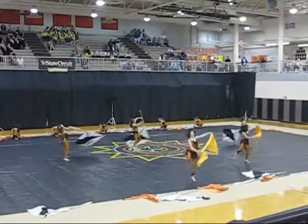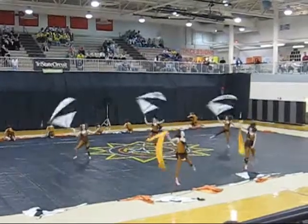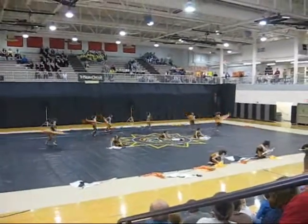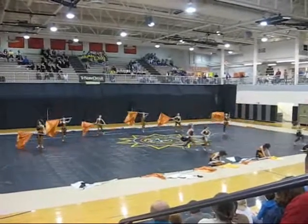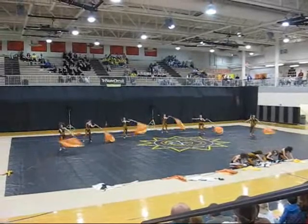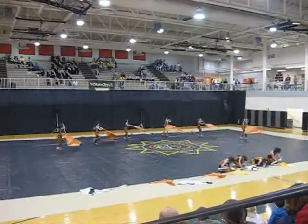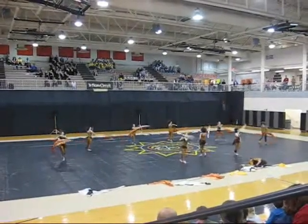Weight placed on the right foot, shaping of the left foot in the attitude, great range of motion through the torso. Good job on the toss, turn around. The equipment body is working so well here. The body looks so good and is so controlled. I'm compelled to talk about the quality of the equipment here. The orange flags against this black curtain. I can't wait for you to see the video because you look fabulous. You really look good.